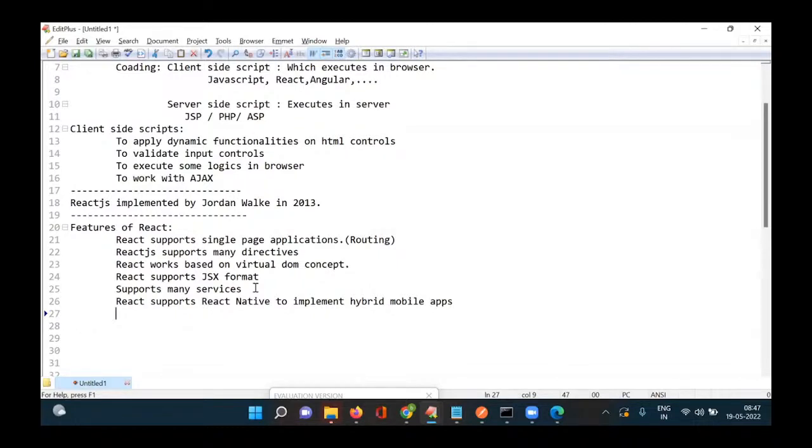For example, if you develop any app in Android, it runs with that Android mobile. If you develop any app using iOS, it runs with iPhone. But my requirement is one app should be compatible with Android mobile, iOS mobile, Microsoft mobile, or any other mobiles. From that point of view, PhoneGap technology is there.